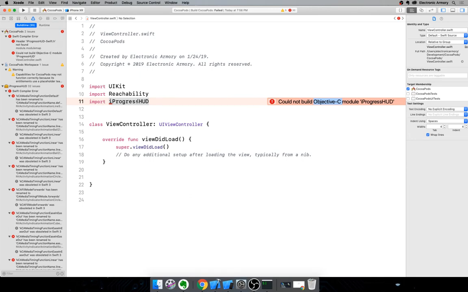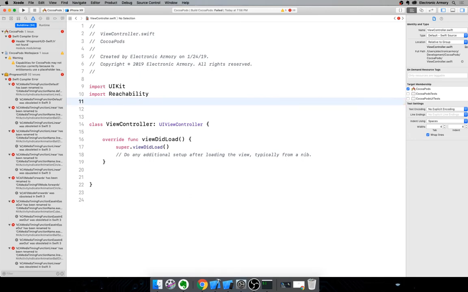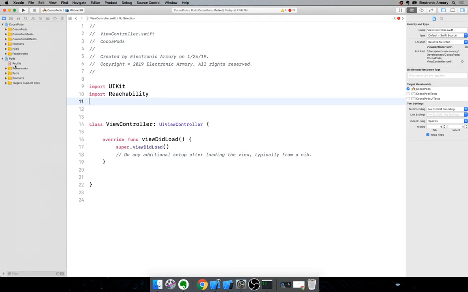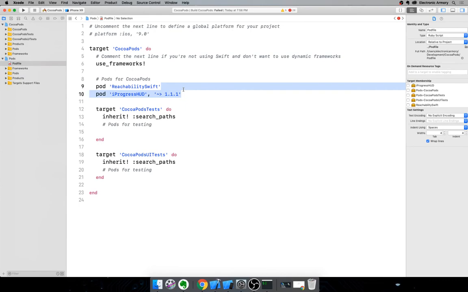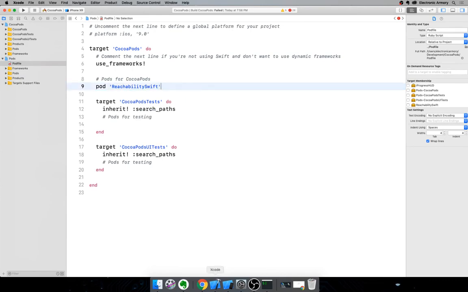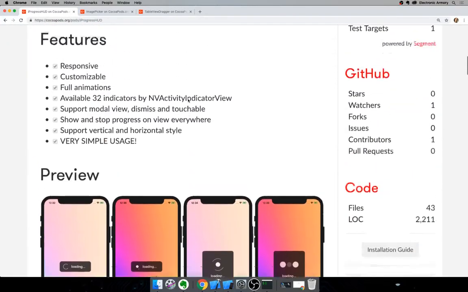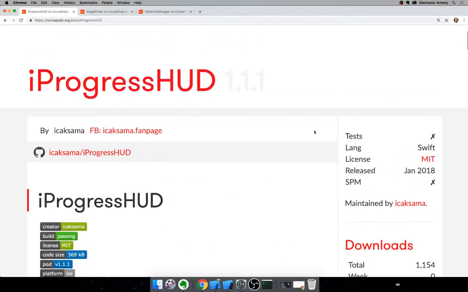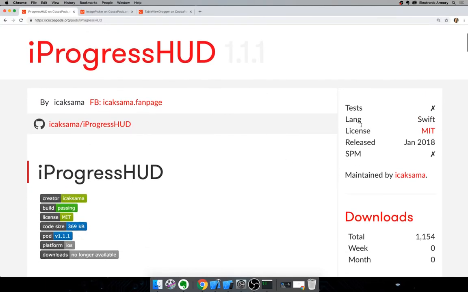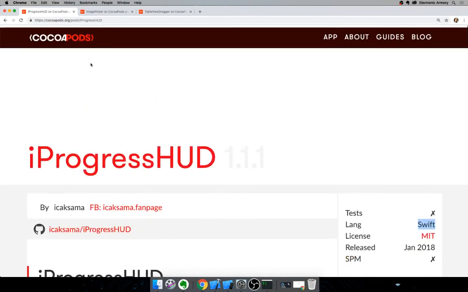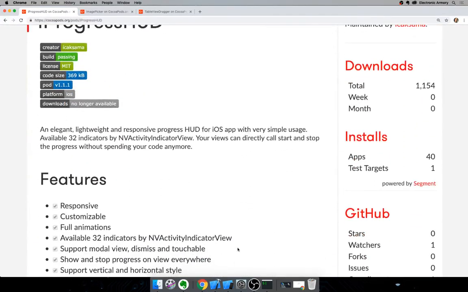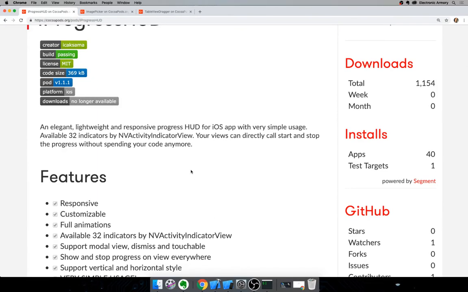So I'm going to just uninstall that. You can unimport it here and then go back to our Podfile and try again. So instead of iProgressHUD, which I've used in the past even with Swift projects, maybe you do want to have something that is native to Swift. I'm looking at the language, and it is Swift. Anyway, your mileage will vary on what libraries you choose to include in your project.